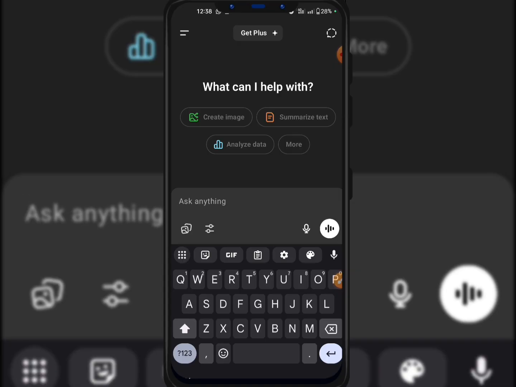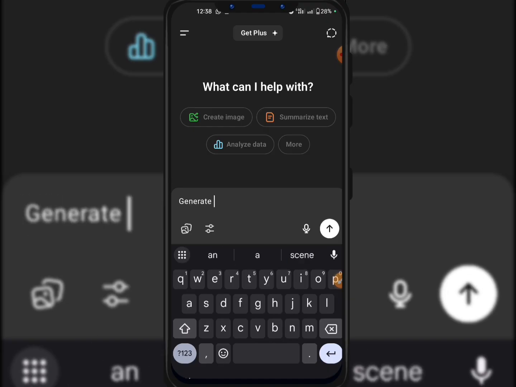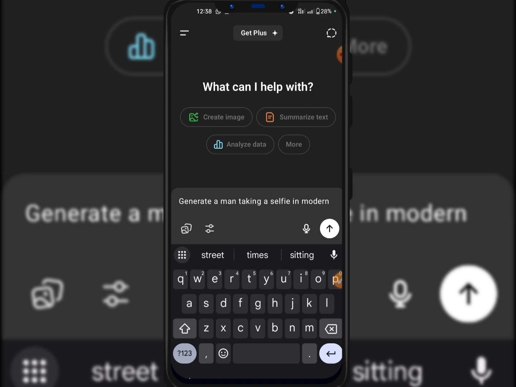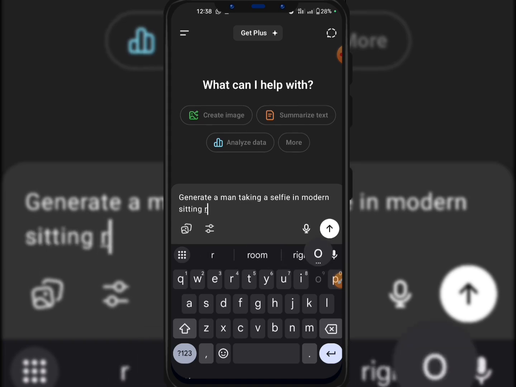So let's get started. So I'll generate a man, okay, let's say generate a man taking a selfie in a modern sitting room.